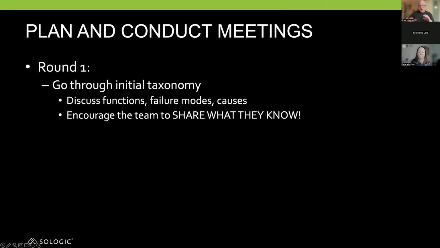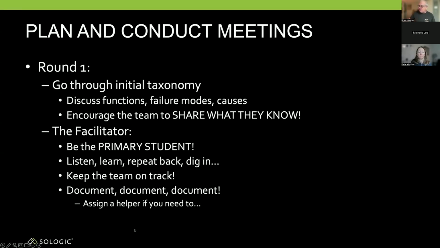But what I'm doing at this point, y'all, is typing. I'm learning and typing and learning and typing and learning and typing. And if you can have somebody else there to help document, that might be really great. But I'm the primary student. Teach me about this supercapacitor. What does it look like? Where's the input? Where's the output? How does it get charged? How does it discharge? When it blows up, does it kill everybody in the room? Does it leak stuff out? Do we need to trap that? I'm learning, typing, learning, typing.